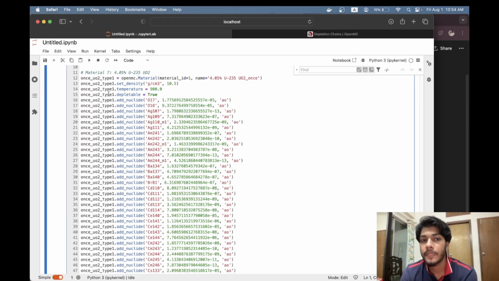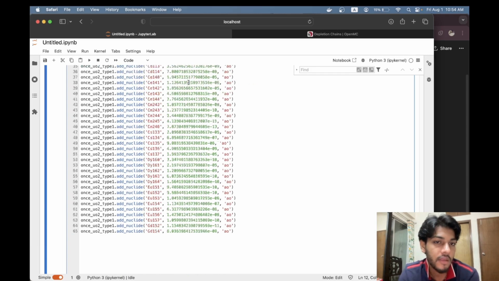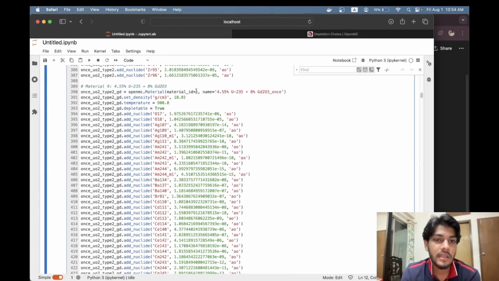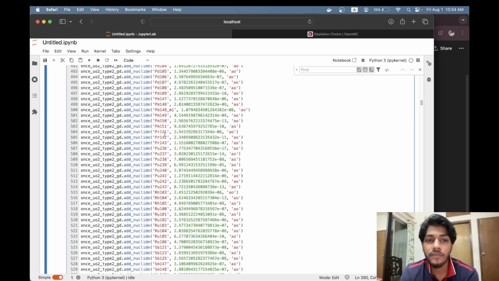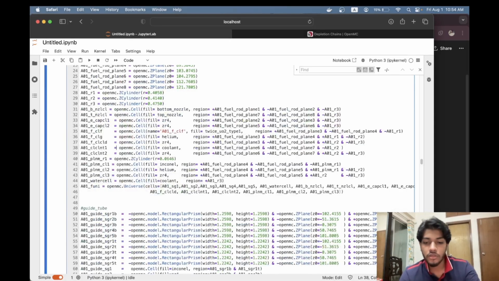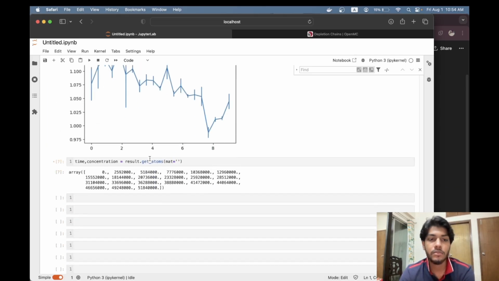Under this ID, it has recorded the concentration of uranium-235. So if you want to see the concentration of uranium-235 over time, you have to mention under which ID you want to see the concentration changes over time of uranium-235.